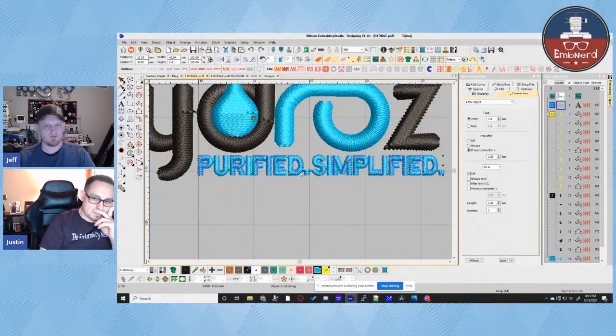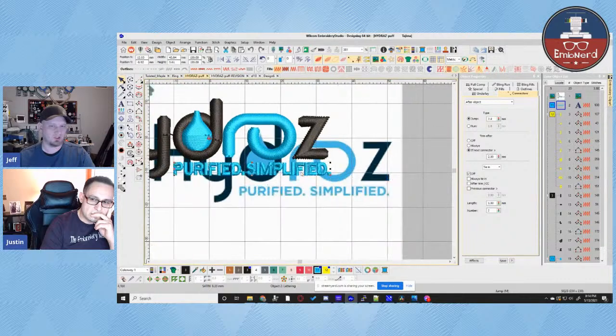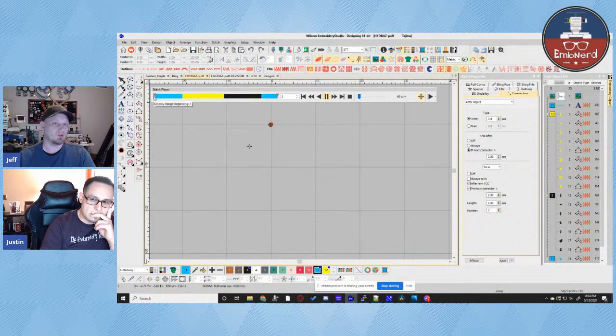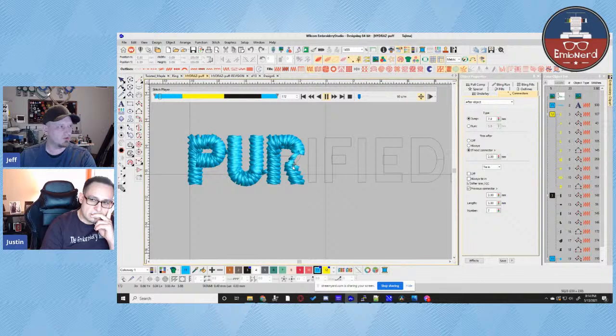Looking at the fonts — this font and this font are similar. I don't think they're the same, but fairly similar, and I think you could get away with using this font. One of the big things that stood out to me — I was actually looking for the travel run settings because they didn't use underlay. So when you get these little travel runs, like it just jumped across right there, those are typically longer. If you set your center run underlay stitch length to, say, one and a half millimeters, when it does the travel it's still going to do it at like two and a half millimeters, and you're going to get a chance of that poking out. I was looking for the setting to check what that travel run underlay was and I did not find it — if you know where it is, drop that in the comments.